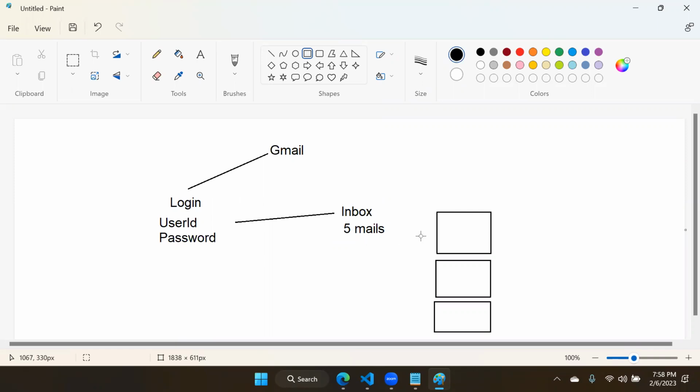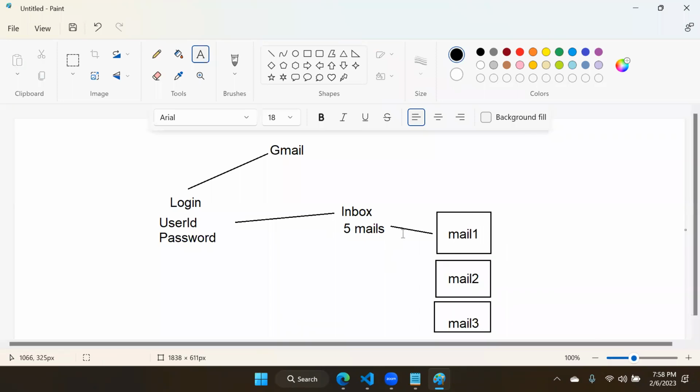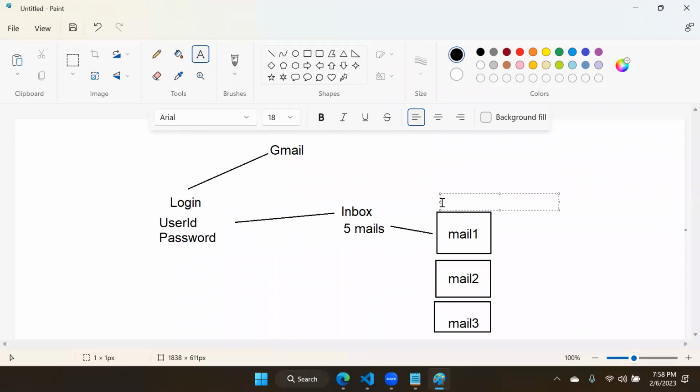Now, the user clicks on the first mail. That means this page must be accessible. This is mail 1, this is mail 2, this is mail 3, like this. Now, the user wants this first mail. When the user clicks on that first mail, this page will ask, who are you again?